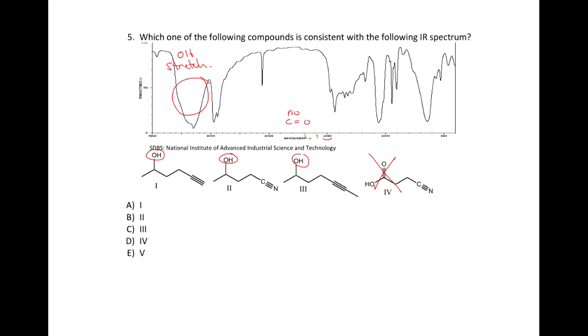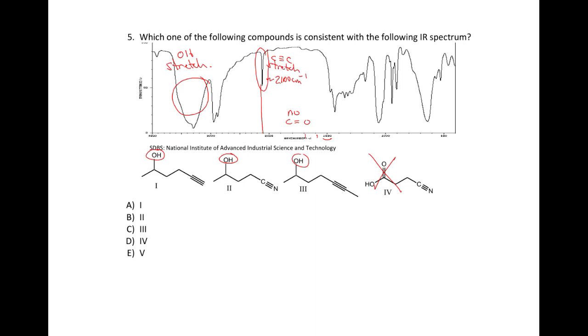Well, you can see that we have this other peak right here. I'm going to circle this. It's around medium absorbance, and if I trace a line down, it comes to about here. So this is around 2100 reciprocal centimeters. If you look at the table of absorbances provided in our textbook, you can see that that's an alkyne carbon-carbon stretch. So this is the result of a C triple bond C stretch.